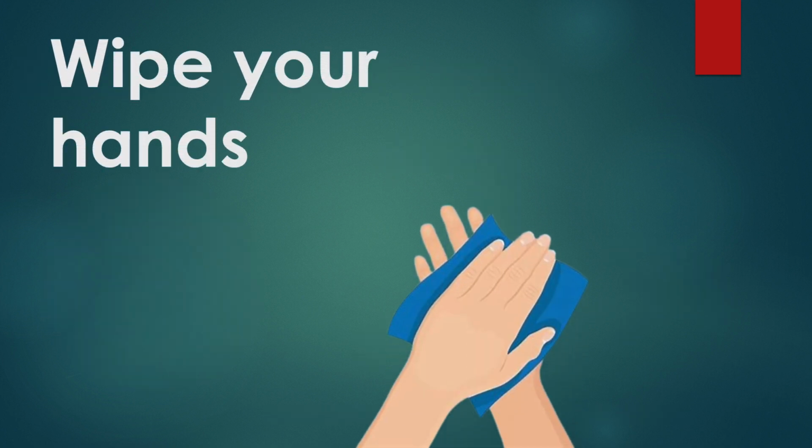Wipe or pat dry your hands using paper towel from the paper towel dispenser. From the inner side of the hand, start from the fingertips going down until the wrist, and throw away the used paper towel. Take another paper towel and apply the same, starting from the back of the hand till the wrist. Do this on both hands until dry. Do not forget to count 5 until all hands are done.